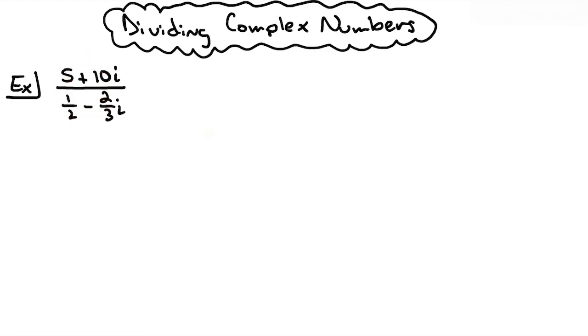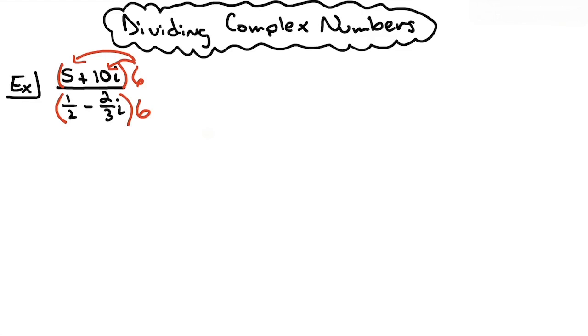So the way we want to get rid of this 1/2 and the way we want to get rid of this 2/3 is to multiply through by the least common denominator. Looking at just the denominators there of 2 and 3, that's going to make my least common denominator a 6. So I'm going to multiply the top by a 6 and I'm going to multiply the bottom by a 6. It's going to be straight distributive property on both the top and the bottom here.